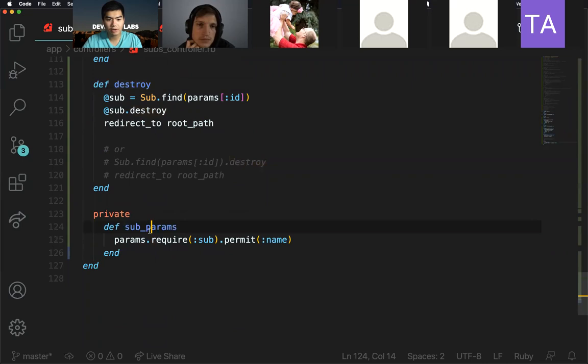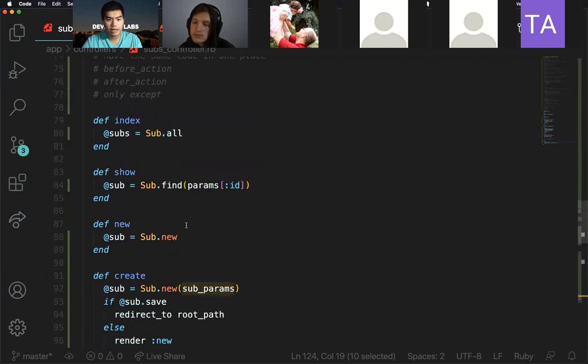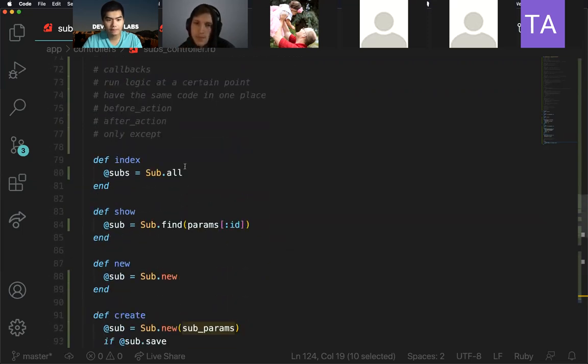And then the subparams will help you provide clean data. So we'll come back to that in a sec of what I mean by that. So within the index, that's the page that we're currently in.